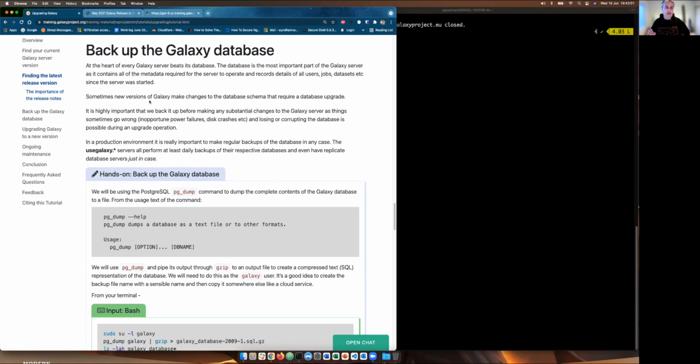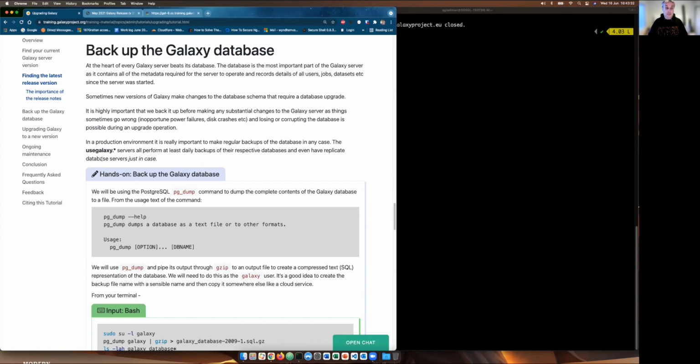So when we do the upgrade, we'll actually need to modify the database. And whenever we're doing any kind of modification to the database, it's a really good idea to back the database up first in case something goes wrong, like a power outage halfway through, or a disk crash, or the database server itself gives up the ghost, and we end up losing or corrupting the database. That would be terrible and an absolute tragedy. So we need to make sure we've got a backup of our database. In fact, in a production environment, it's a really good idea to make more regular backups of the database.